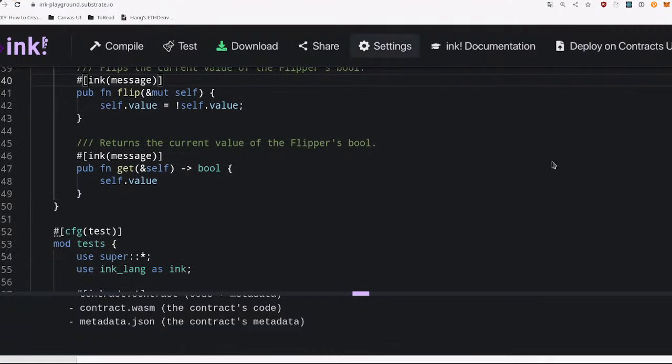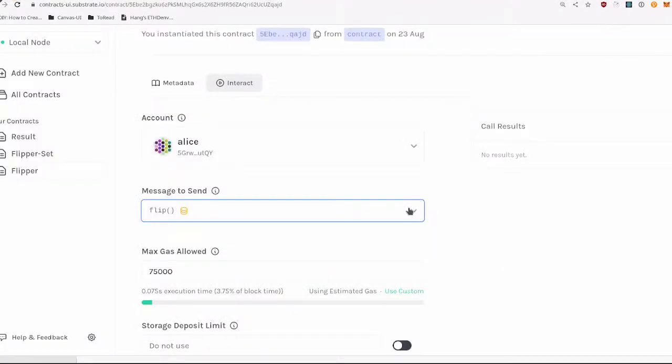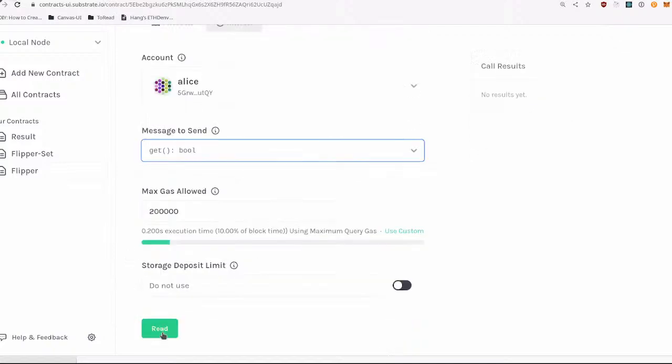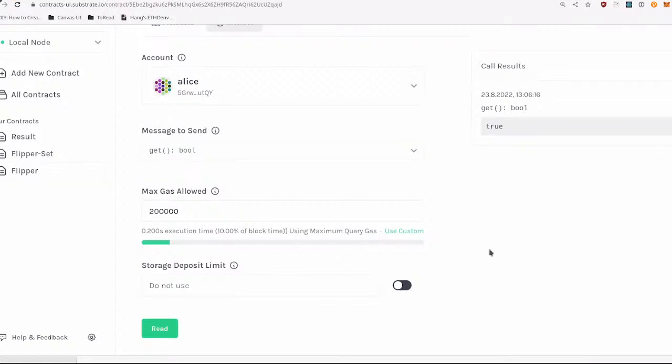So we did instantiate the smart contract with true. So the smart contract state variable should actually be true right now, and we can just call the get function and see the outcome. And indeed, calling get gives true. On the right side here, you see the call results. We can easily execute this a second time. It will still give true.